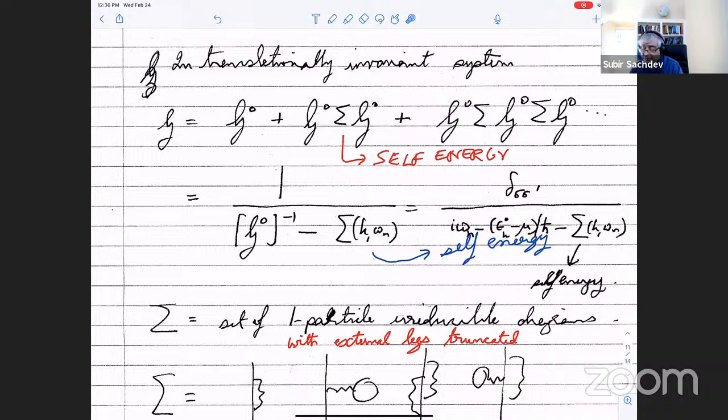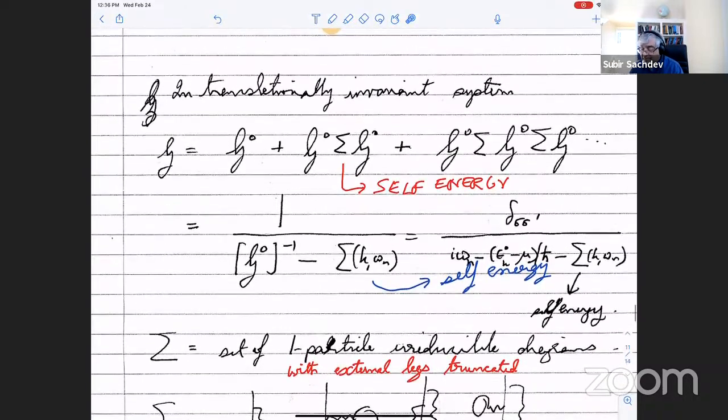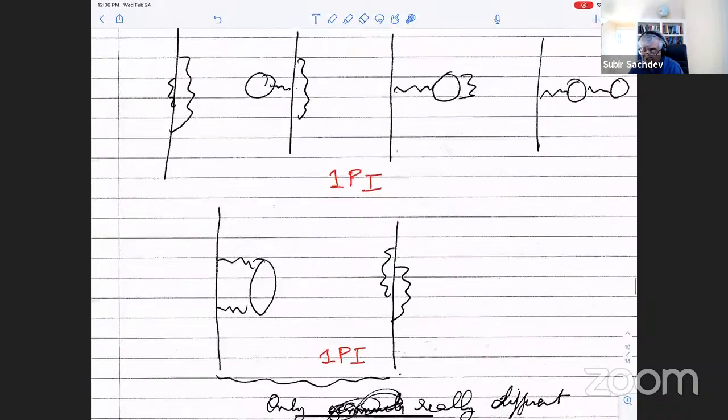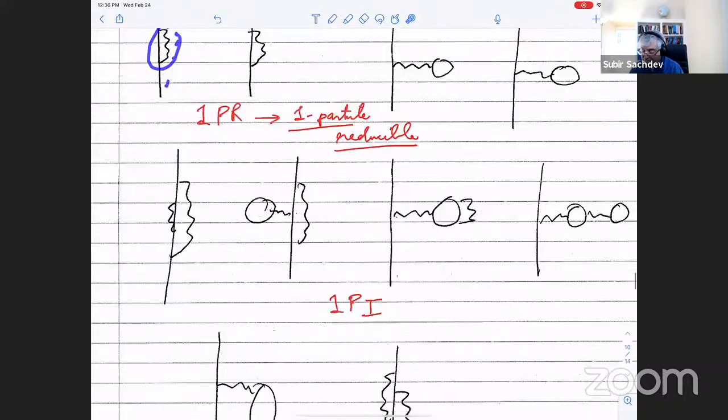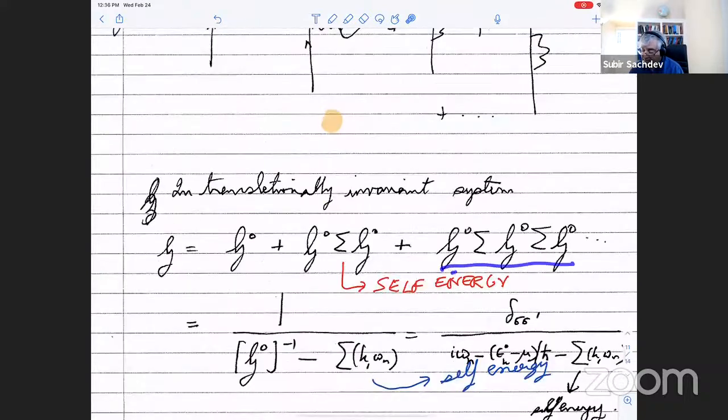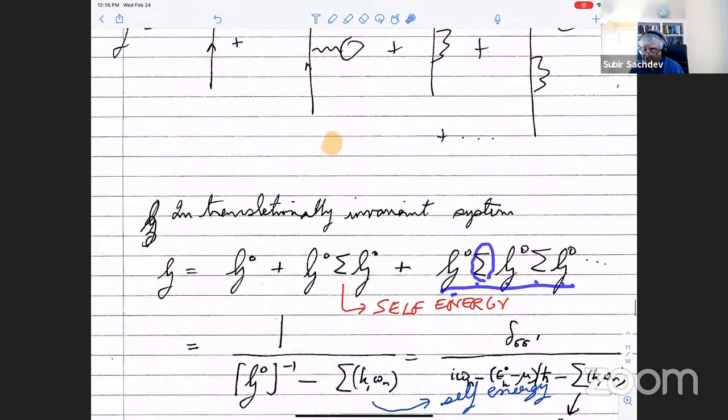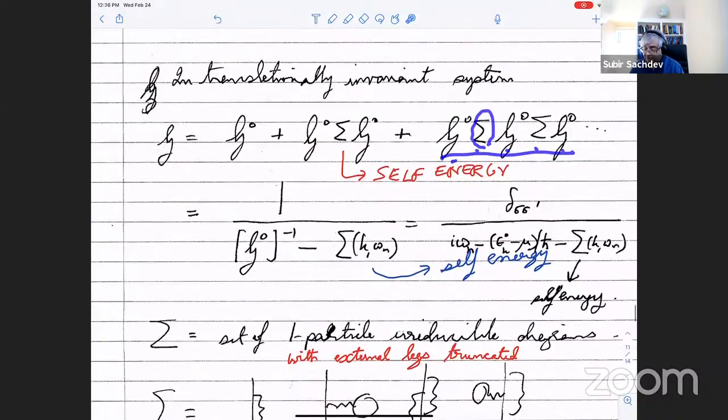Now the point of the self energy is that this Green's function series is a geometric series. You can get one power of sigma and two powers of sigma, and it can happen twice. So one of the terms of sigma is this one. And now this diagram is sigma happening twice. So it's G naught, sigma, G naught, sigma, G naught. And that's exactly the term over here, G naught, sigma, G naught, sigma, G naught. And you can put any sigma you want here. In fact, sigma is the sum of all one particle irreducible diagrams with external legs truncated.